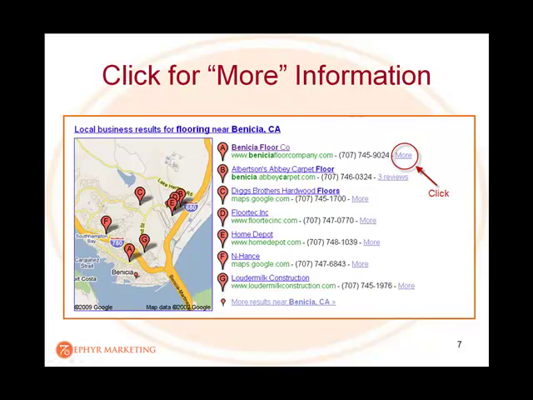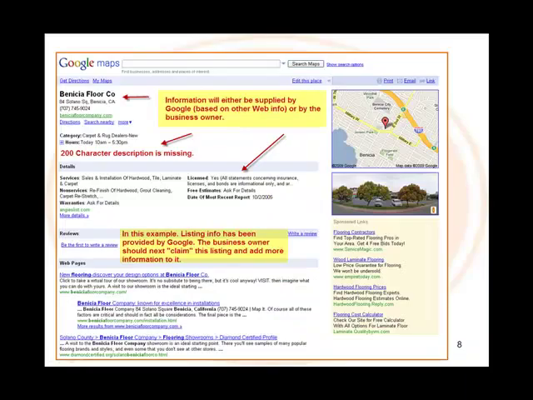Now, clicking on the More link is going to take us to the actual listing information that Google has in their database. So here we have it. You'll notice that there's a wide array of information on the page. In fact, it almost looks like a web page or maybe a Facebook page or something like that. It's got a lot of information on it. At the top, there's general information followed by more detailed info about the business, any customer reviews that may have been written, web pages that are noted, and so on.